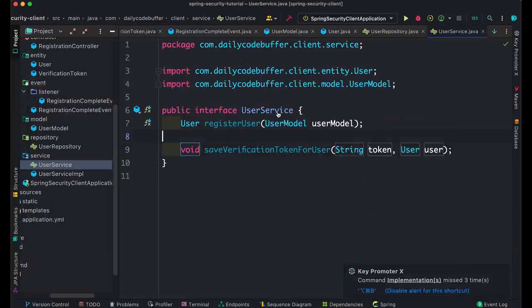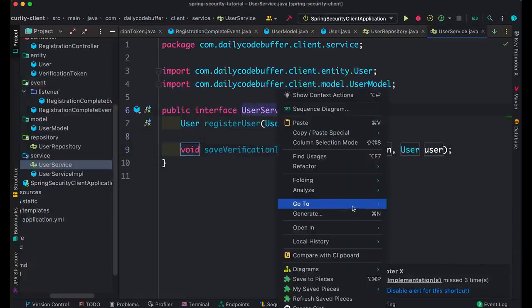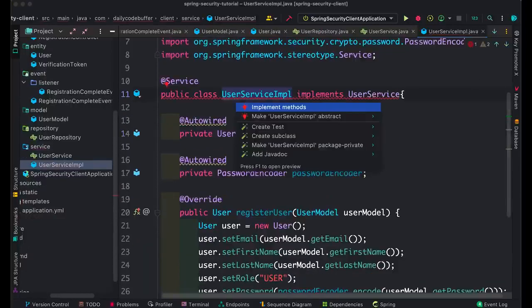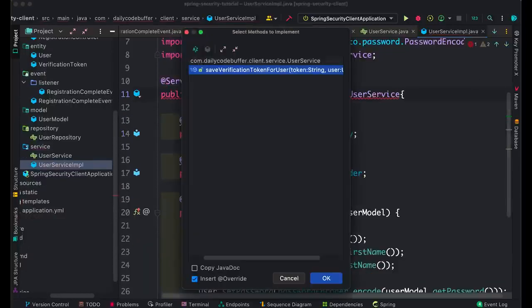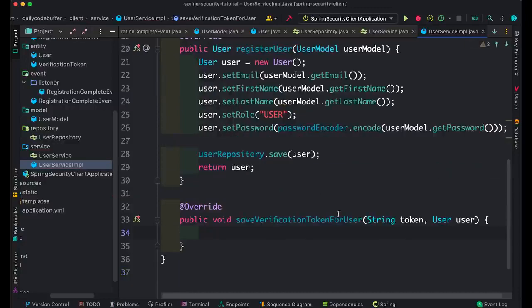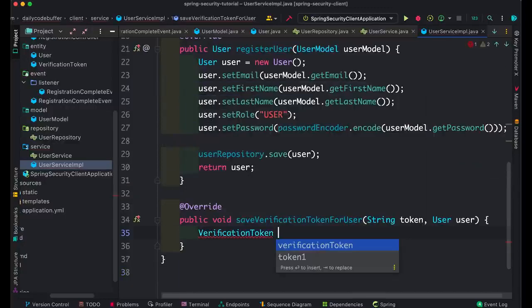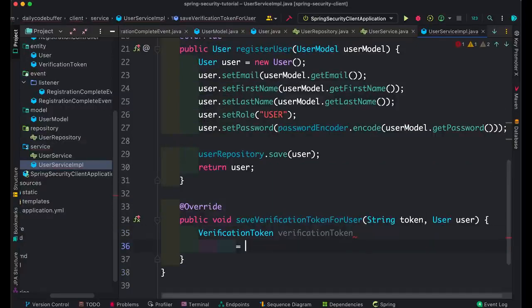Let's go to the implementation over here, and here I can implement the method saveVerificationTokenForUser. Now here we'll create the object of VerificationToken equals new VerificationToken, where we'll pass the user and token.